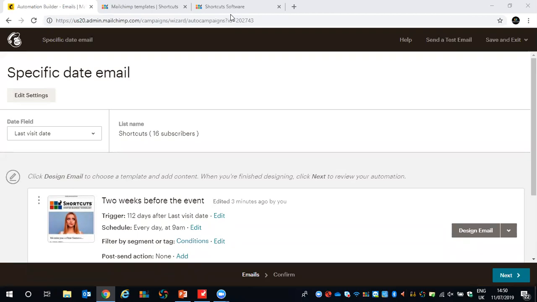Yeah, so just to go through that, we've had a couple of questions regarding that. William, at the moment, can you do a target campaign by the service they receive, like hair or beauty? We would just have to double check that. If you're in regards to target me when you've used that via Shortcuts, that can be done via Shortcuts marketing, but you would just have to double check your send options and your merge and tag fields, things like that, just to ensure if it can be sent out like hair or beauty. But I don't think it can go into that much detail. So I'm just going through them all here.